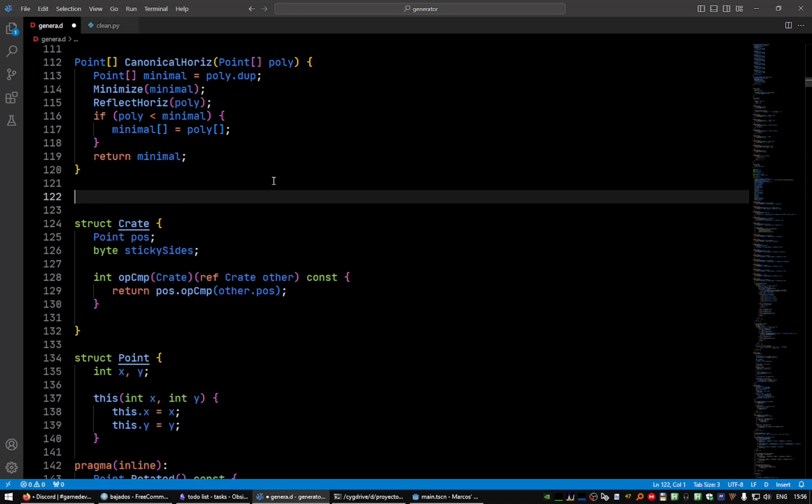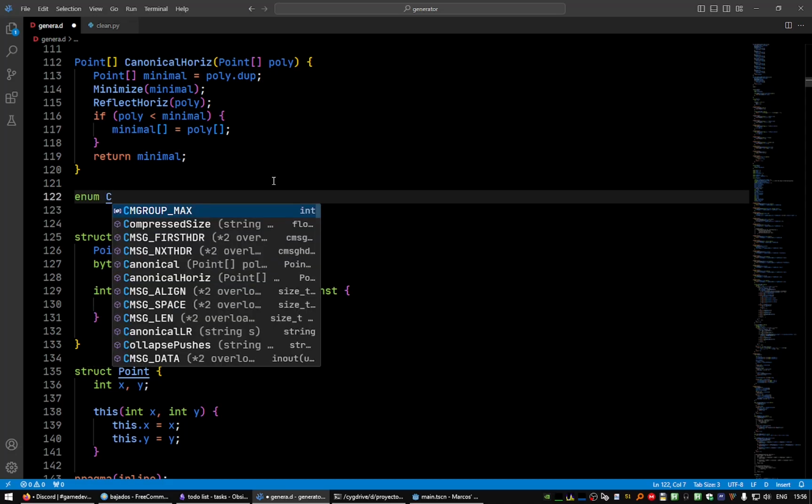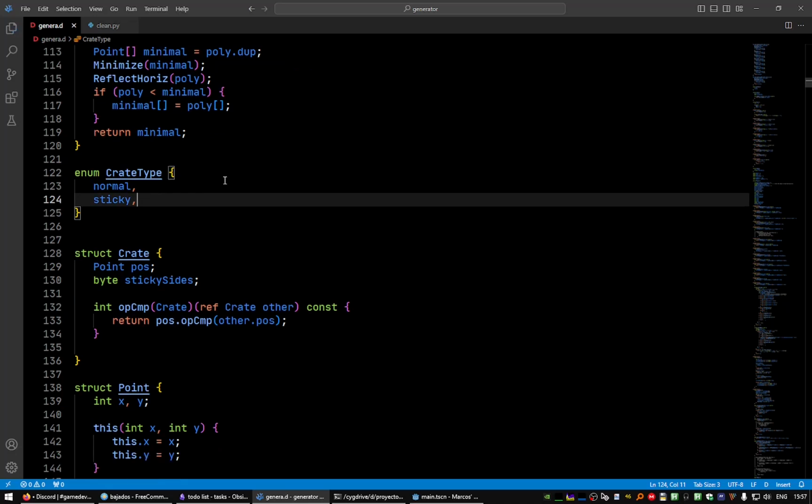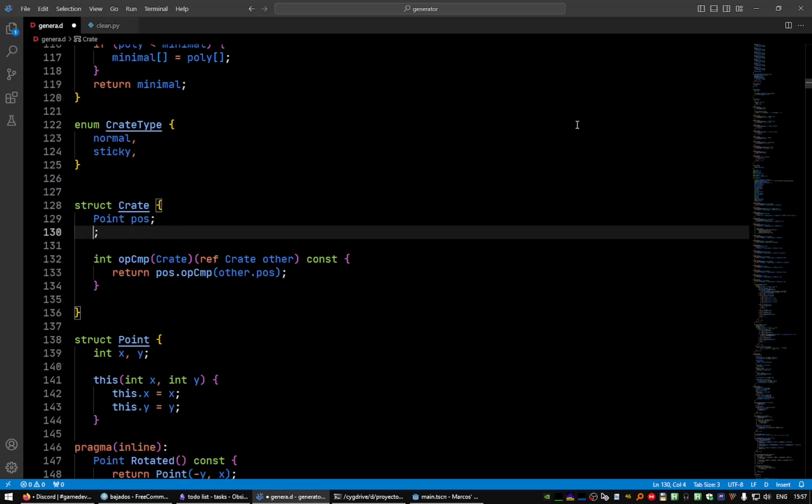type of crate. So I will make an enum with normal and sticky, and this should be now the type.